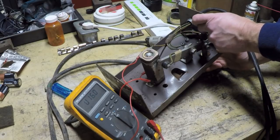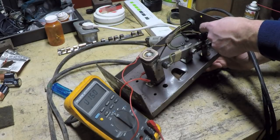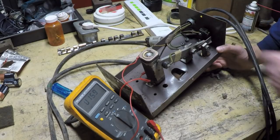And if that doesn't work, then what you want to do is find a switch that has the same rating. There'll be a rating on this switch. I'll try and get that.